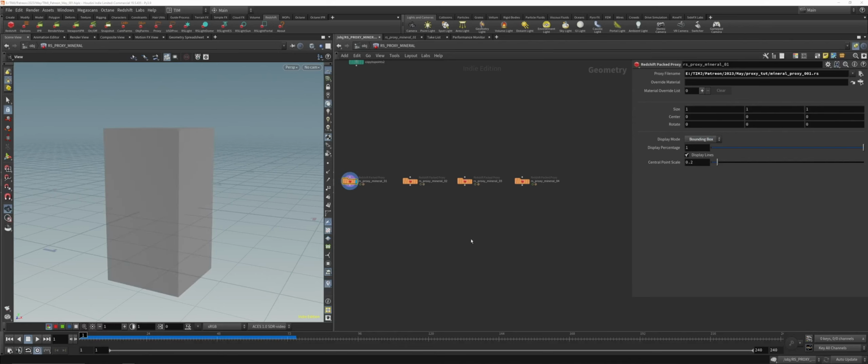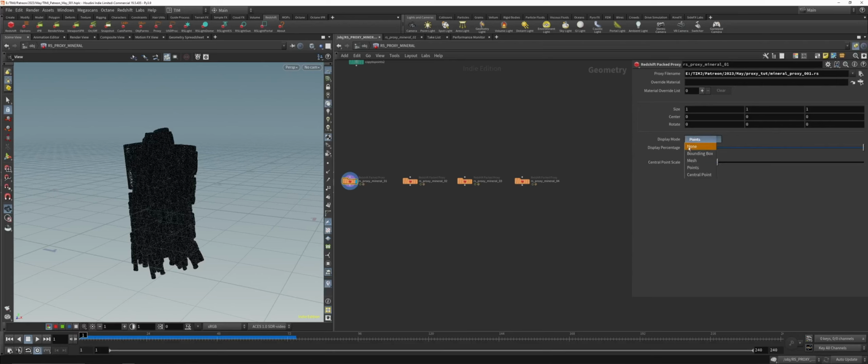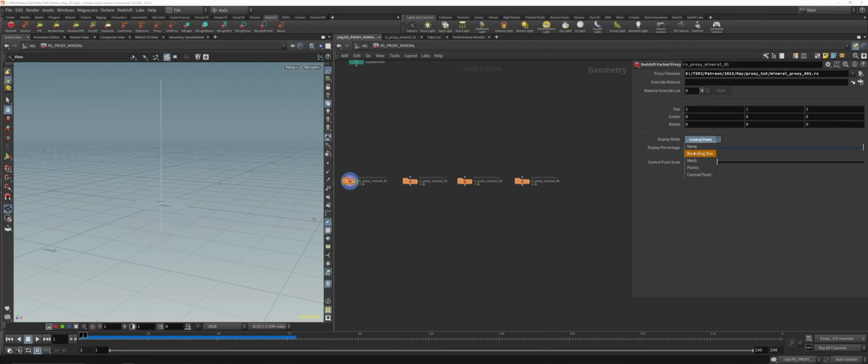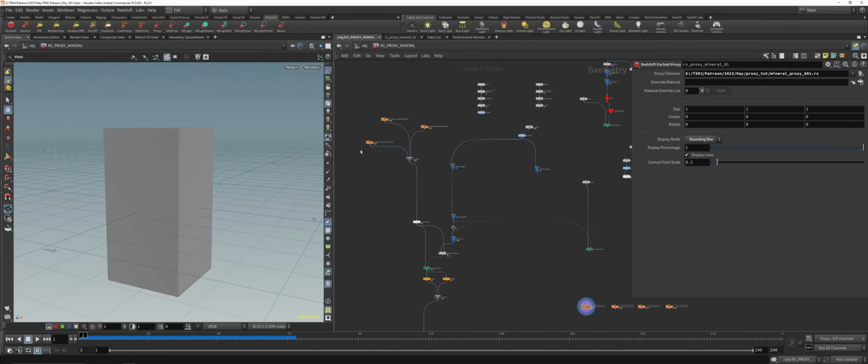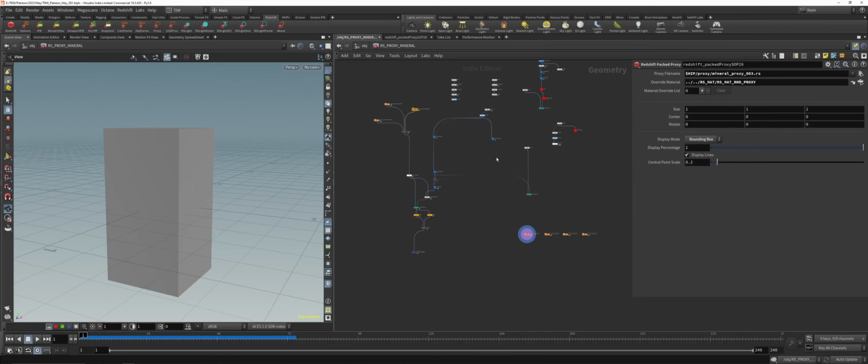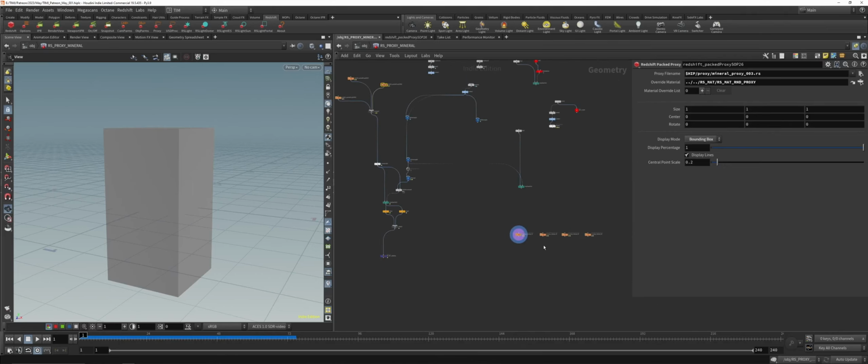You can change the display mode, for example, to bounding box or to points. In the later thing, I think bounding box would be one of the best things, because of course when you display like, I don't know, 1,000, 10,000, 100,000 proxies, it will be way faster in bounding boxes, but I think it will automatically change the display mode, so we can check that out.